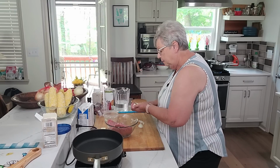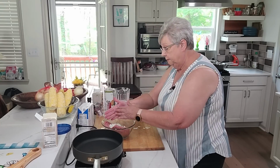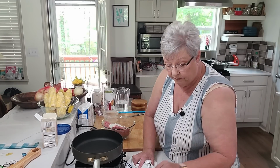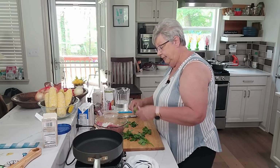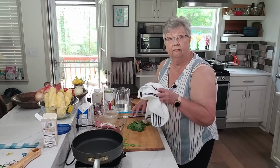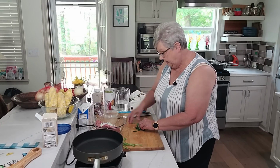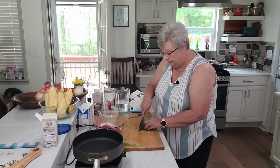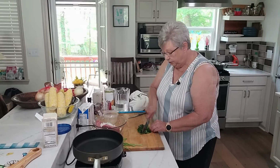Now I'm going to cut this onion up a little more, and I want to chop it for this. Let's drop this in there. Look, and that's plenty of onion for this. Now look, I've got some fresh parsley out of my garden. Oh, it smells so good, guys. Now, can you see what I'm doing? I'm going to gather these in a bunch, and I'm going to get them as tight as I can. And then I'm going to take my knife, watch your fingers, and I'm just going to run through that parsley. Pretty.